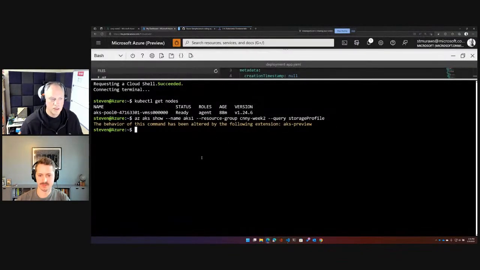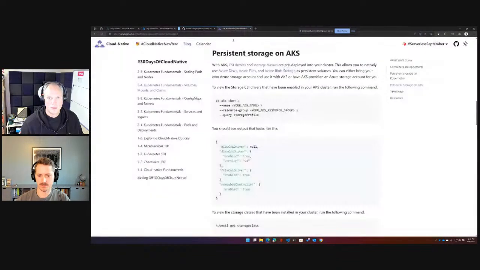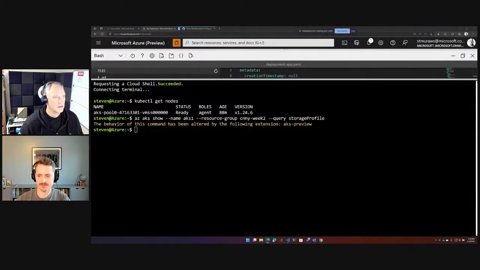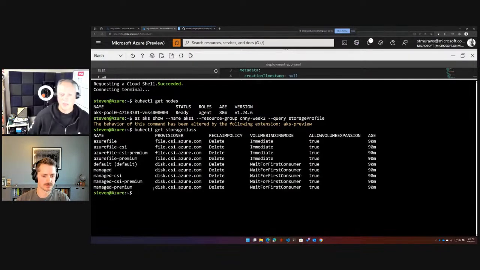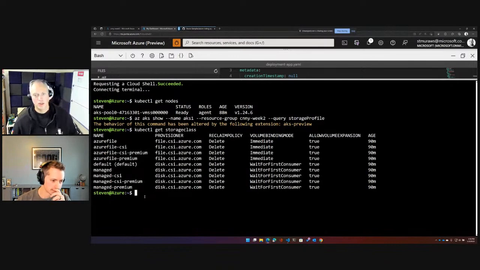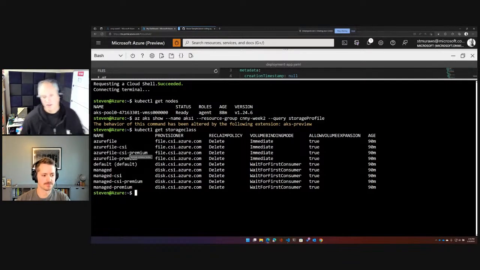All right. So let's try kubectl get storageclass. Here are some storage classes that are baked in to Azure Kubernetes Service. If you're not doing AKS, then you're going to have different storage options available.